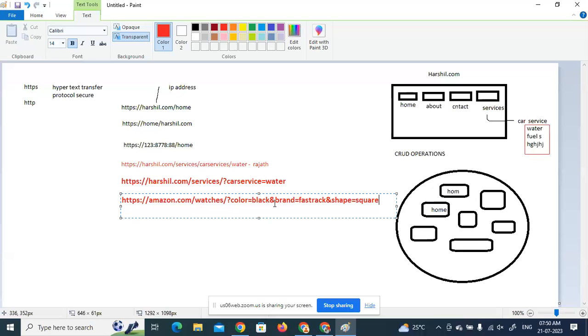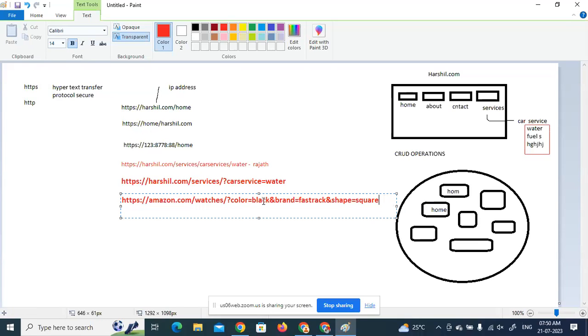Open the Amazon application. Just check all the filters. While checking the filters, on the UI side, just check how the service is calling. Okay, so this is how the service will be calling by that time. You have to start observing how APIs are calling, how APIs are working.